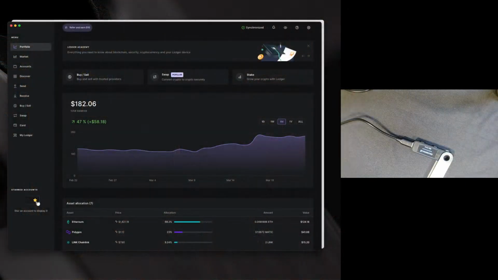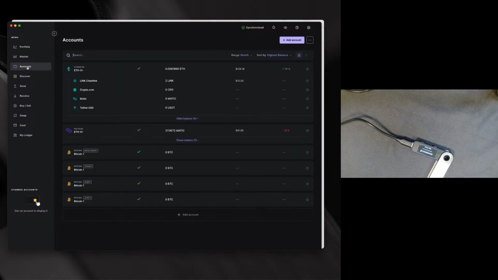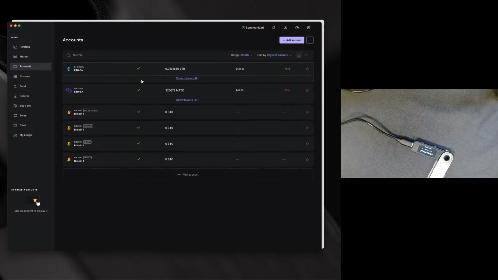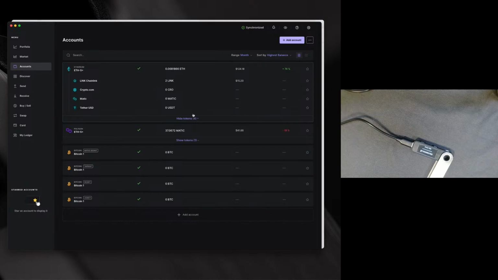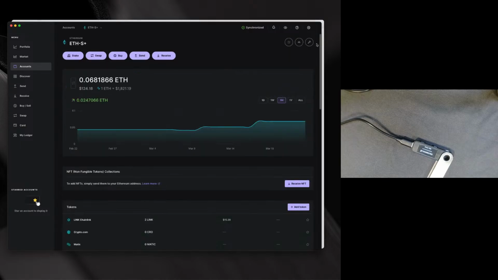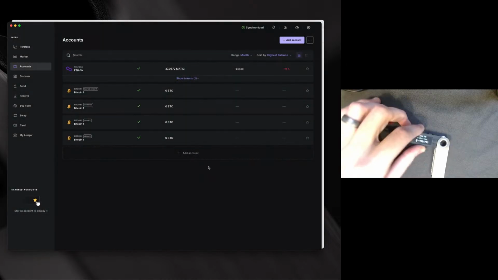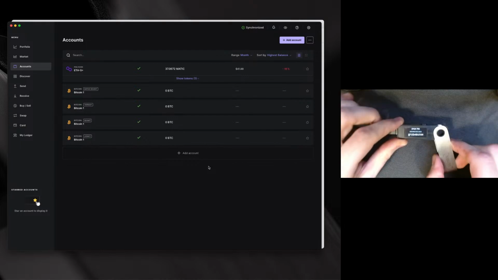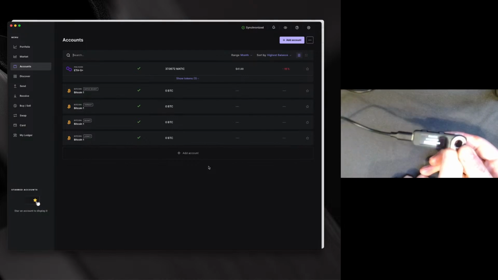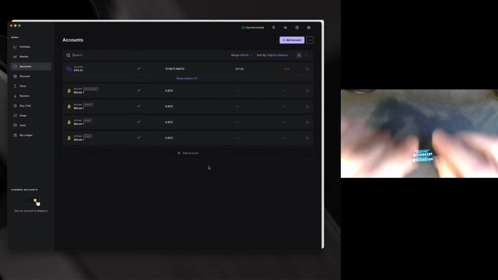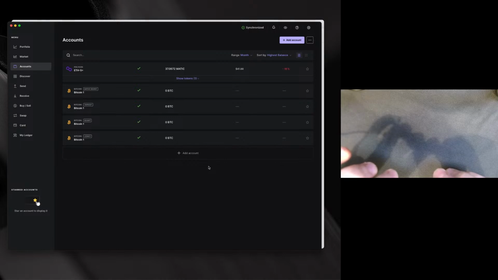So let me show you what I'm talking about. We'll come here to Ledger Live. I believe I already have some accounts here. All right, you'll see I have this ETH account right here with some ETH in it and a couple tokens. Let me close this to make it easier to see. I'm going to remove this account from Ledger Live. Gone. And if you look down right here, this is the Nano that owns that account. The recovery phrase stored in this Nano is the same recovery phrase that I used to create that account. So let me enter my PIN real quick and unlock my device.